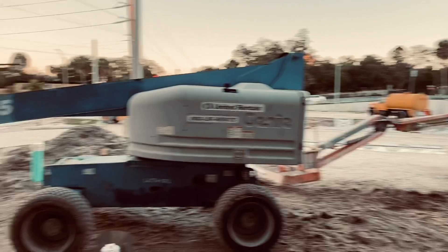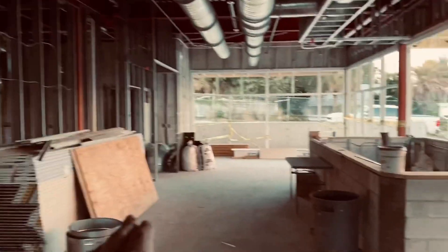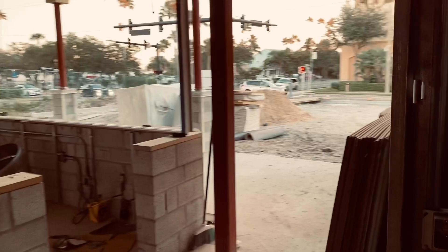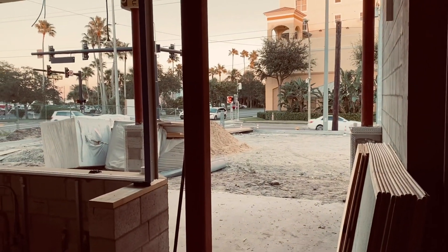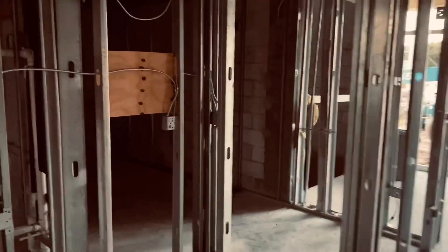Just for some context, this is where we're walking in. This is the main entrance. Non-existent elevator. You have a stairwell here. Everything behind this wall is kitchen. There's seating all throughout this main dining room. The bar is on both sides on the patio, which will have covers for when it's a little too sunny or cold out. Like right now, it's kind of chilly. This jean jacket's not doing it for me, but I do look cool. These are bathrooms.